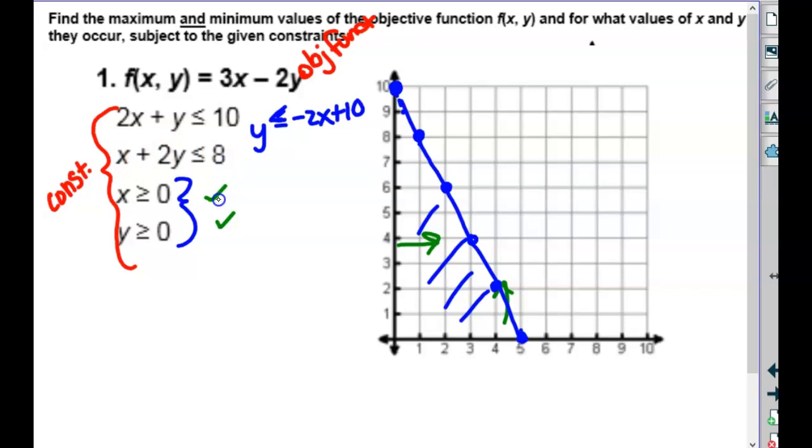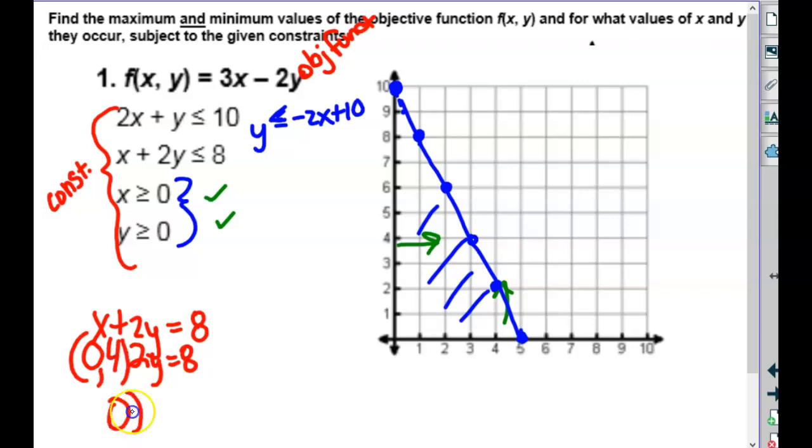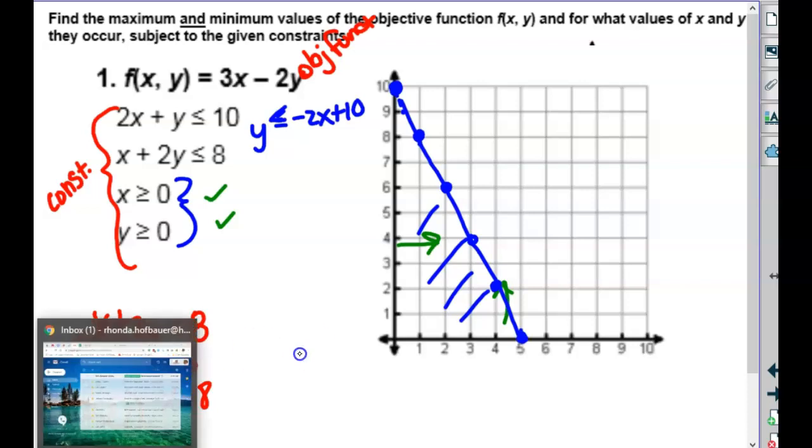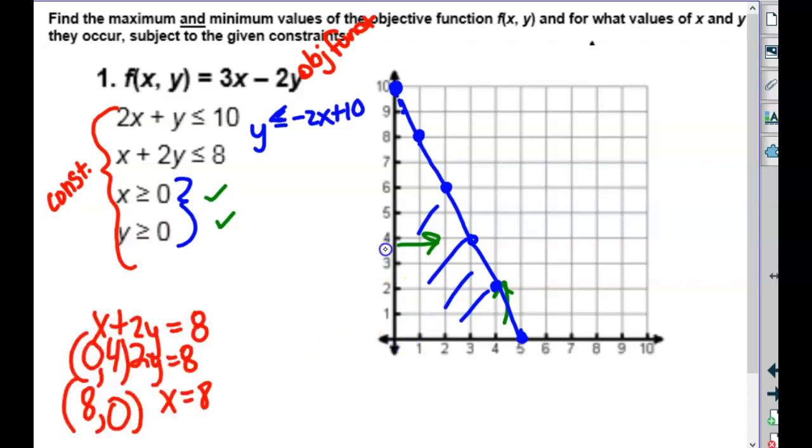Remember yesterday? If I have x plus 2y equals 8, if I put in a 0 for x, it'll just say 2y equals 8, so y would be 4. If I put a 0 in for y, it'll just say x equals 8. I just find that faster than rearranging sometimes, but either way will work. So we have over 0 and up 4. Just be careful because I managed to plot the intercepts backwards half the time. Over 8 and up 0 is here. Now I need to connect those.